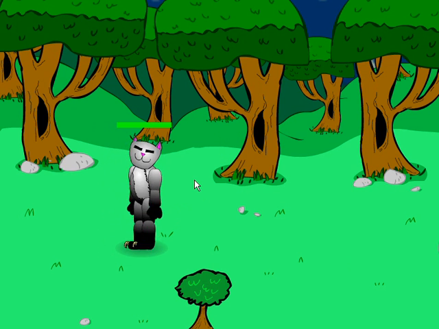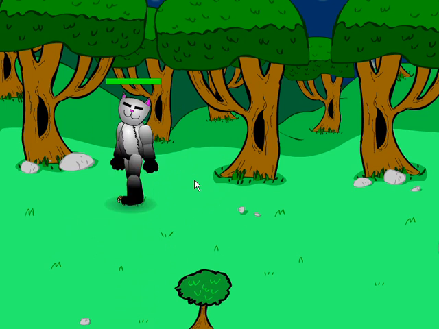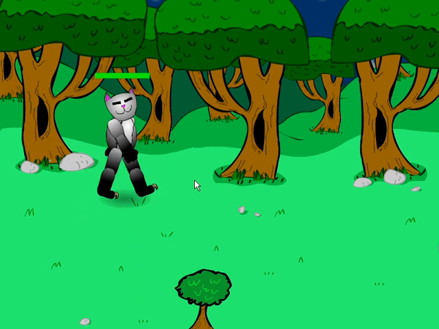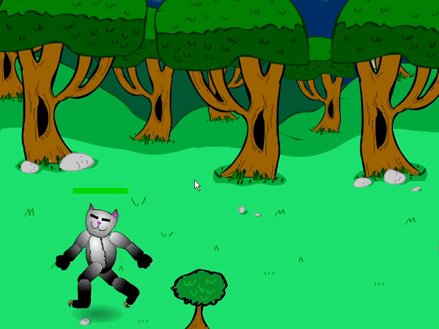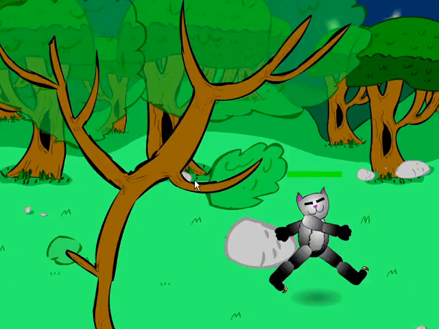Okay, so we have our main character, we have a background, we have a far back, and we have a foreground. You can use the arrow keys to move around. You can see there's some collision with some of the trees and stuff in the background. You can see that the collision's kind of rough in some spots, but what are you gonna do?